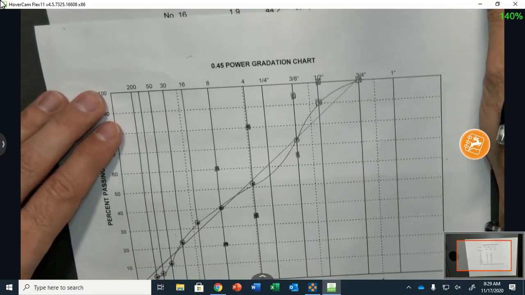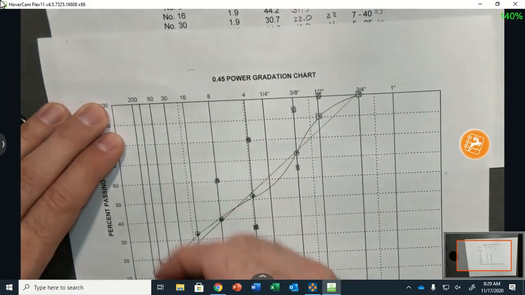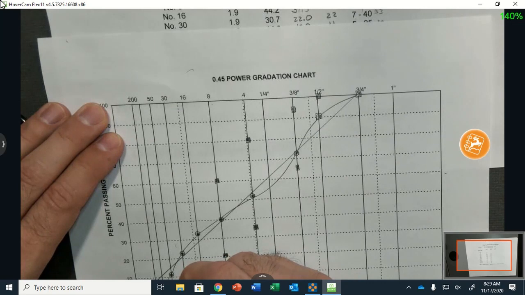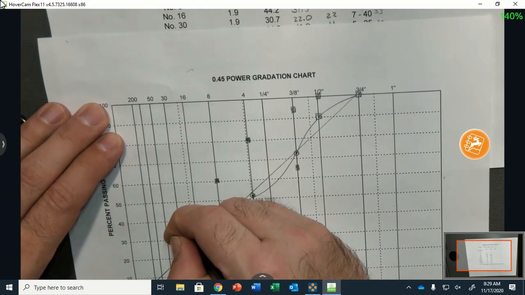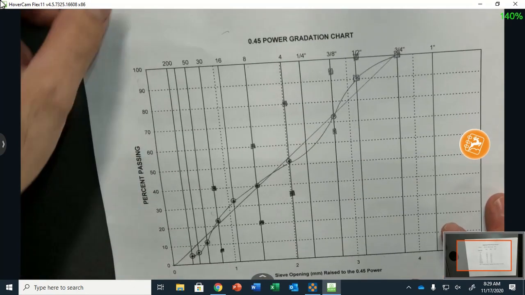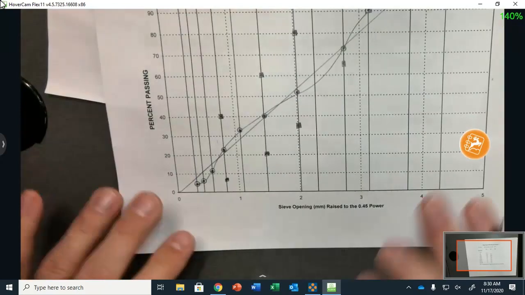Okay, 16 does not have a spec. 30 is 7 to 40. So 7 is, let's say, right about there, all the way up to here. So 7 to 40. Let me move this so you can actually see.